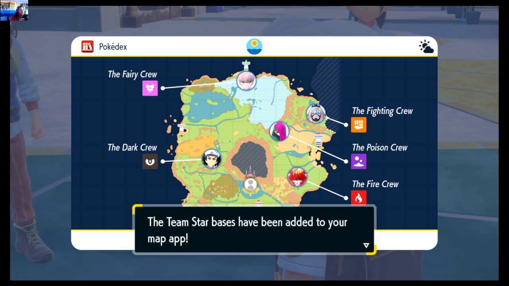So the fairy crew, the dark crew, the fire crew, the poison crew, and the fighting crew. Wait. Does that cover all the types? So there's bug type. Grass type. Electric type. Water type. Normal type. Ghost type. Psychic type, and ice type. Then there's fairy crew, dark crew, fighting crew, poison crew, fire crew.